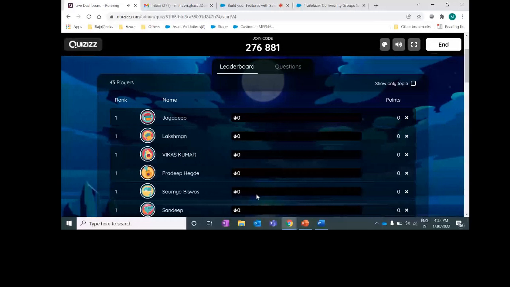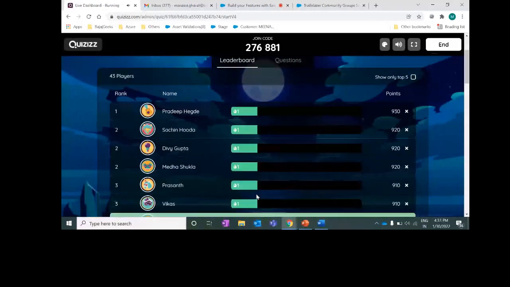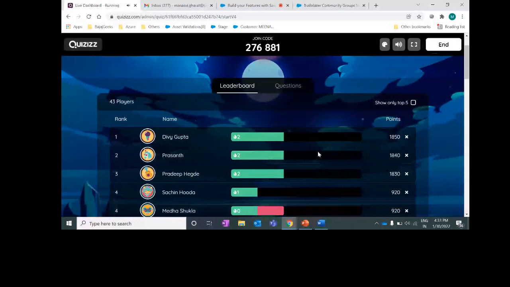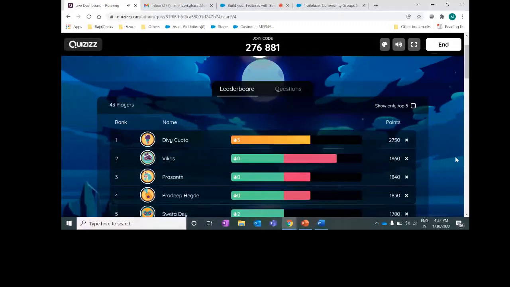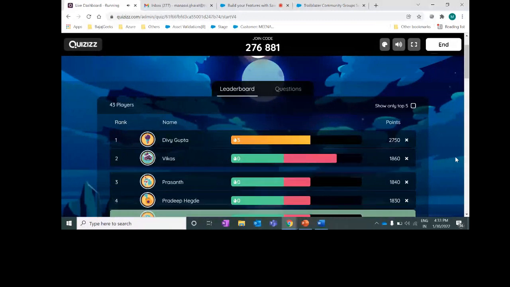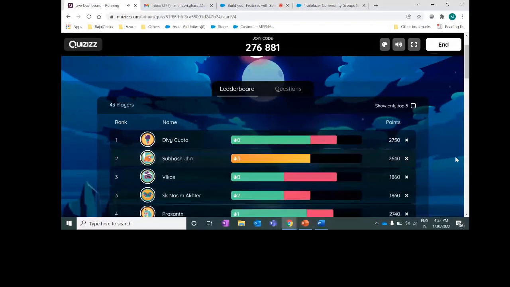Okay, so in the leaderboard, I can see Pradeep, Sachin, Divya. Okay, the leaderboard is showing Divya on the top now. Divya on top again, Shubhash Jha, SK Naseem Akhtar, Prasant. Come on, guys, ask the questions.